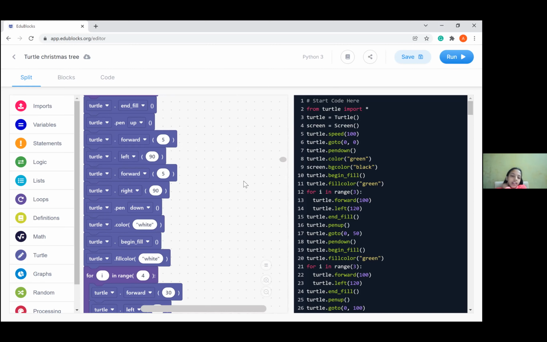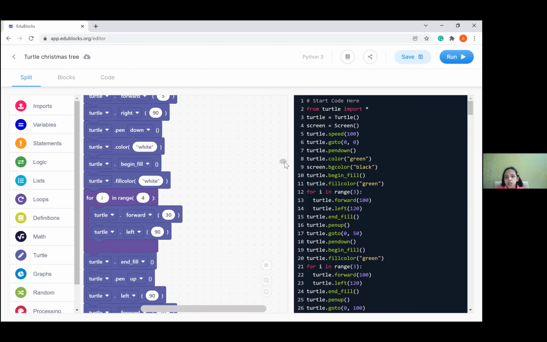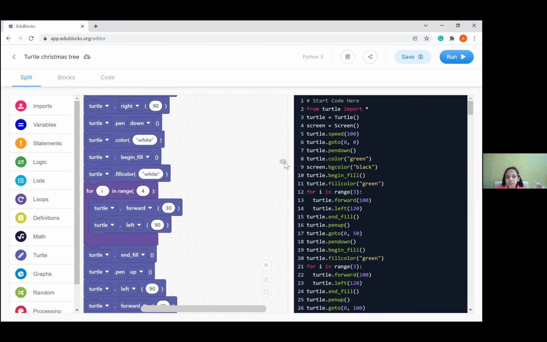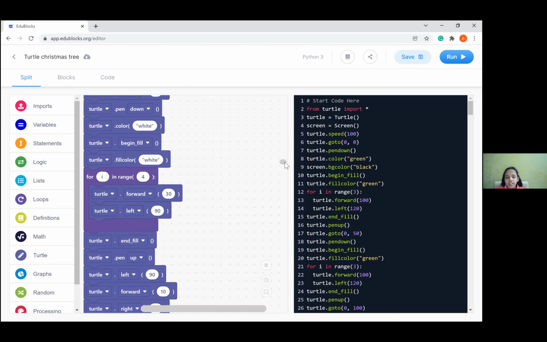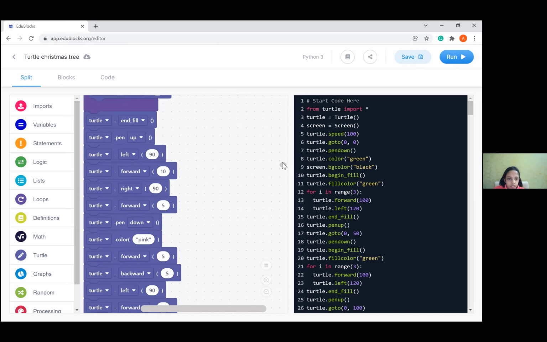So I used a square. I wanted to make a square head, so I made it white because you can't use skin or peach color, and yellow will look very odd. So I thought I would go with white instead. And then I made a square for his head, and then I went on with making.